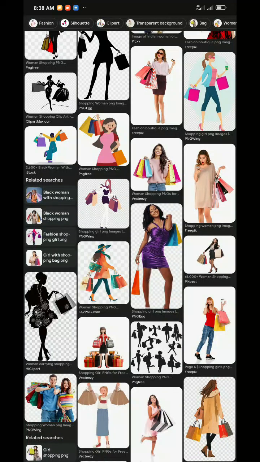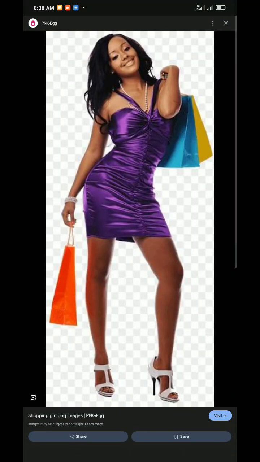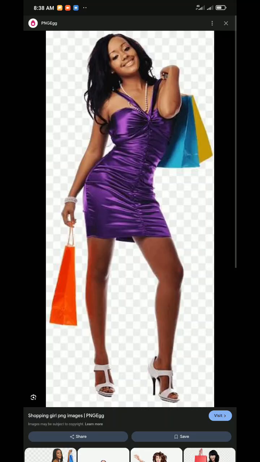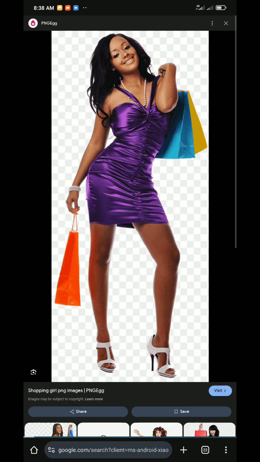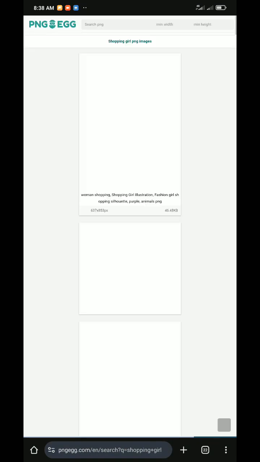So this was the image we used, guys. So make sure you also use the same exact keyword search that I use and just type that directly on your Google Chrome, not on Freepik. I didn't get it on Freepik. So let's just go to this website. So we are on pngegg.com.